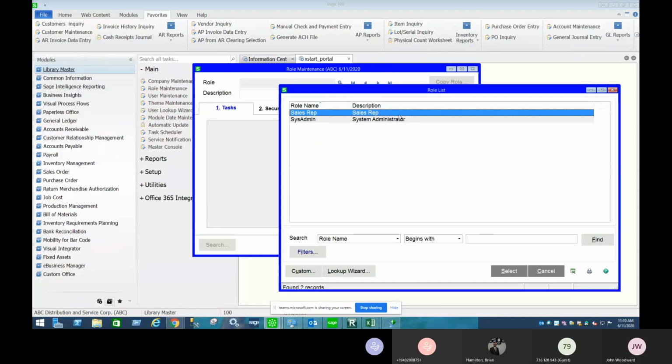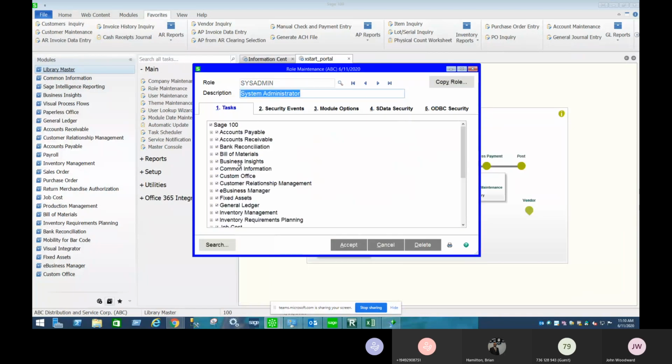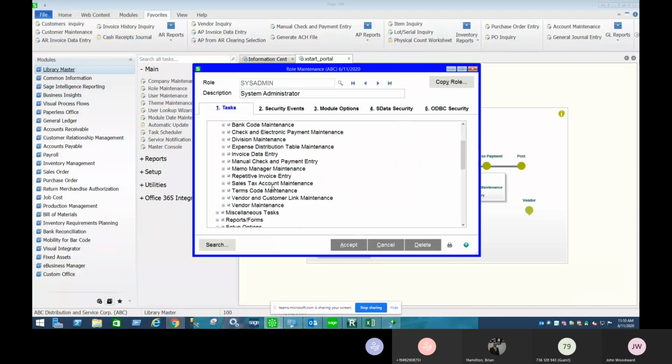You would assign a role or a job, what someone does, and then underneath that you would say what modules that user has access to. Under the module, you can say what specific things they have access to do. What's nice is you can give them access to everything in a module or specific things. Like maybe they just do AP check maintenance, vendor inquiry. Maybe they do 3 or 4 things. You can specify those 3 or 4 things that they're allowed to do.